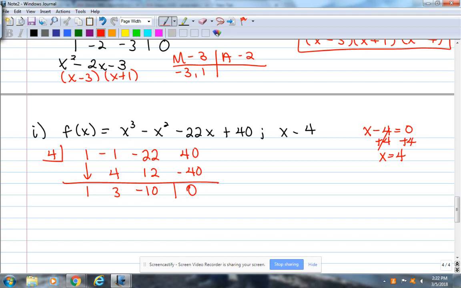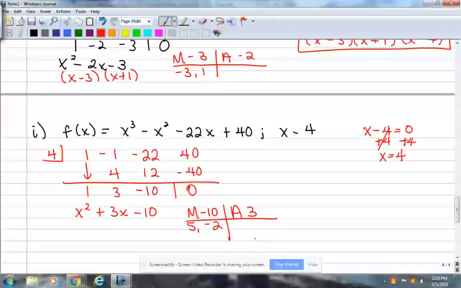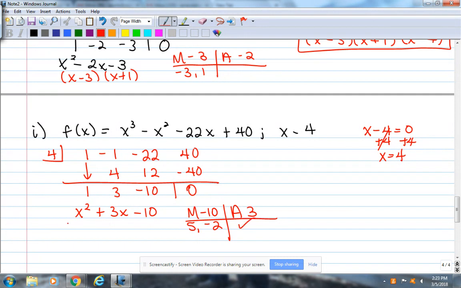Okay? So then you make your polynomial out of the bottom. What is that polynomial? X squared plus 3x minus 10. Then you factor that polynomial. So you're looking for two numbers that multiply to get negative 10 and add to get 3. Positive 5, negative 2, right? That adds to get 3. So my factors are what two terms? X plus 5, x minus 2. And then include the top one. You can just stick that on front if you want to. And these are all of your factors.